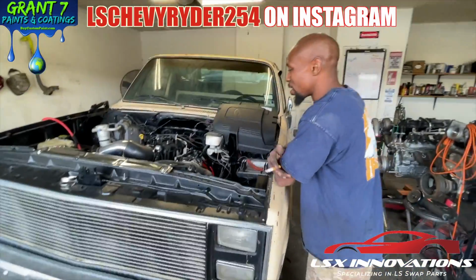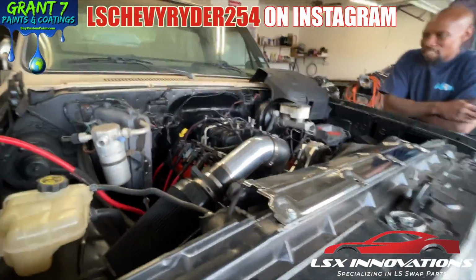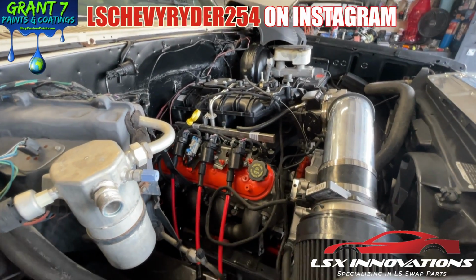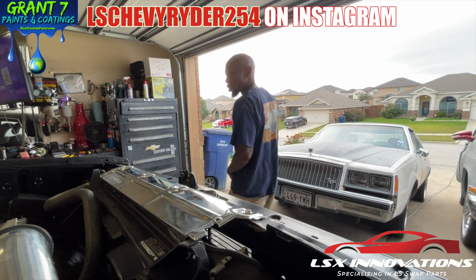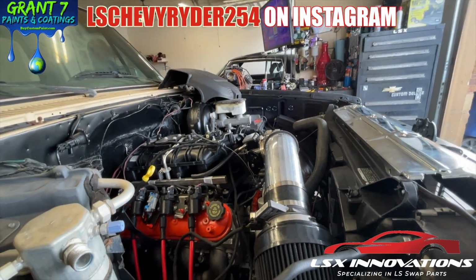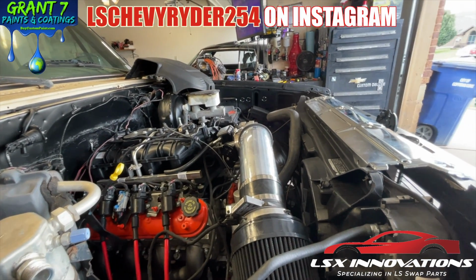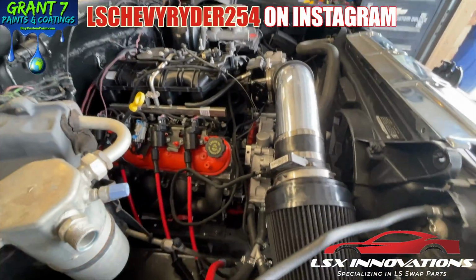I'm trying to get this thing out of here. Getting it done. Almost there. She should have been gone today, but I got like 2 more days and she'll be gone. Once I figure out this mystery with the gas tank, with this mystery sending unit, which I think should work in theory. Once I get fuel to her, she's out of here. She's gone. She's done. Can't do it. Pressure broke. And I don't want to do it anymore.